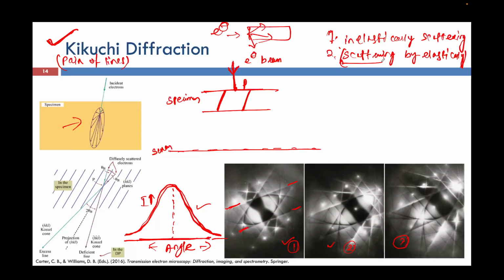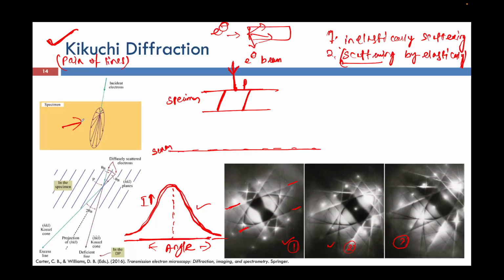Since I have written scattering, inelastic and elastic, with scattering first, that is why I have written this one. So one is inelastic scattering, another one is elastic scattering. And in elastic scattering, I am considering that my scattering is occurring due to Bragg's diffraction law. So now at point P, first inelastic scattering is happening.